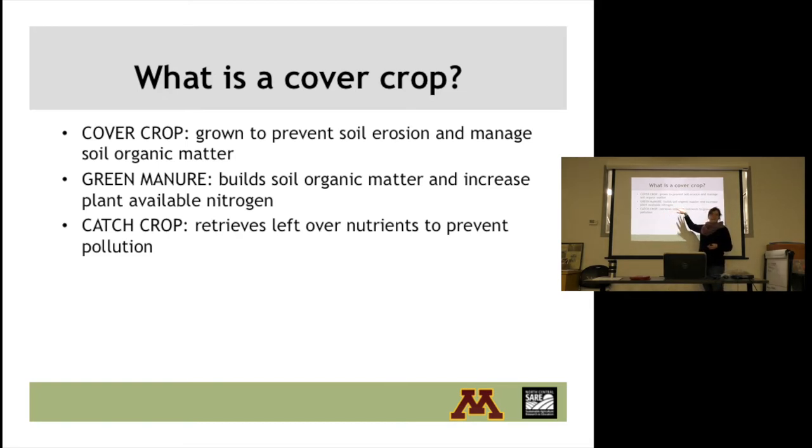A catch crop is something that's going to take nutrients out of the soil. So one problem that we have sometimes when we're farming, we put nitrogen on in the springtime, we grow our tomatoes or whatever vegetable crop, and then sometimes at the end of the season, there's actually nutrients left in the soil that our vegetable plants didn't use. And so at the end of the season, if we just leave it, if we take out our tomatoes and there's extra nutrients, those nutrients can flow through the soil and they'll leave your farm. They'll end up in the river, they'll end up going down the Mississippi River and being in the Gulf of Mexico. So one thing that we can do to save those nutrients is plant a catch crop.